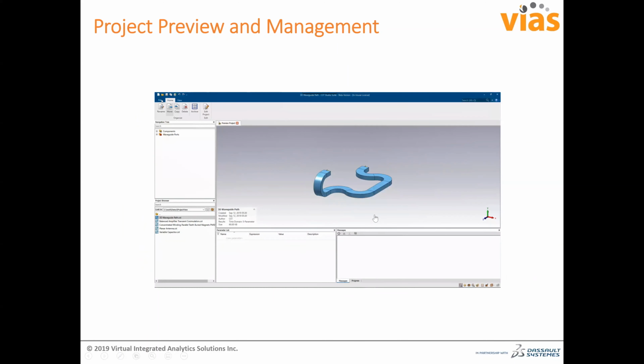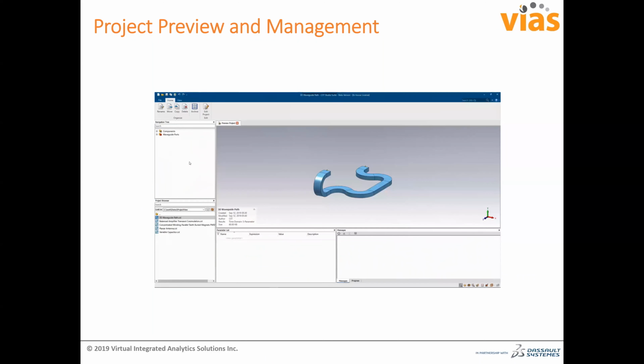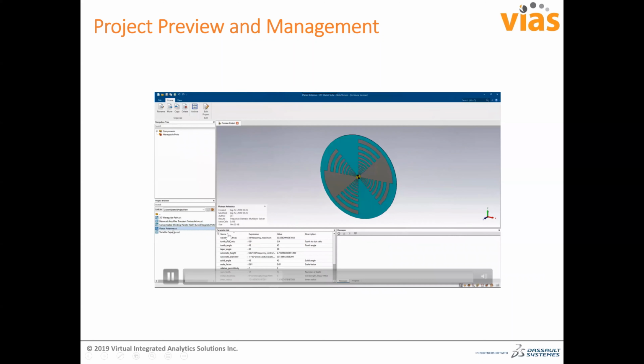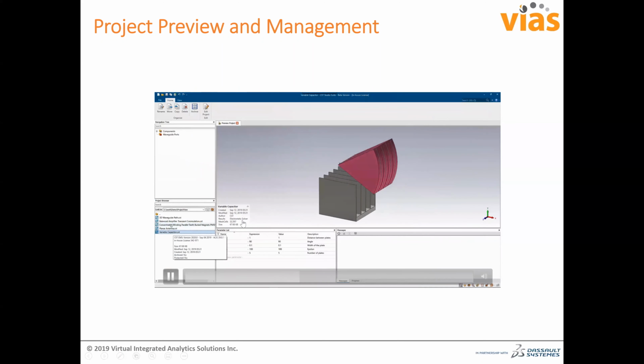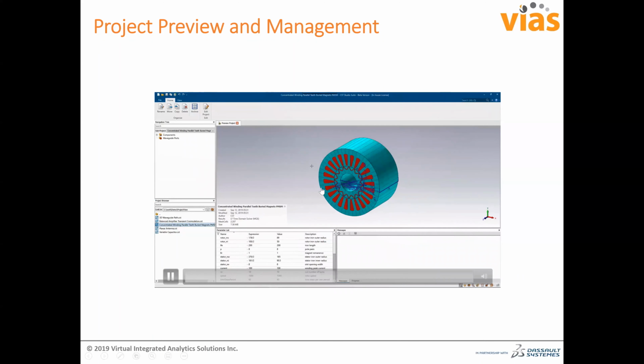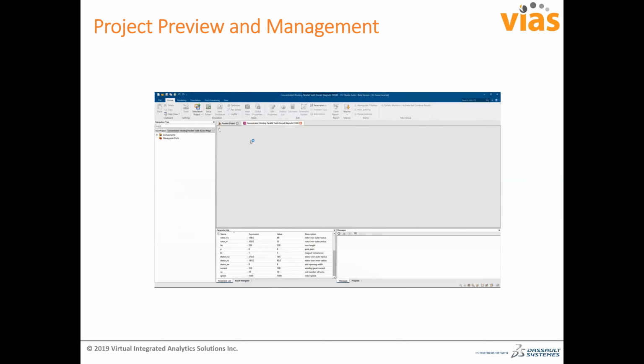Now, in the project management and preview, you have preview and organize, and you have different CST models here, and they can open very quickly. You can see which solver has been used and what the mesh size is. It does not open the model fully, but you have information about the model, which is a very good new feature. Like if you have 10-20 models and you have forgotten which solver you used, you can quickly open it and see how the model is meshed and all.